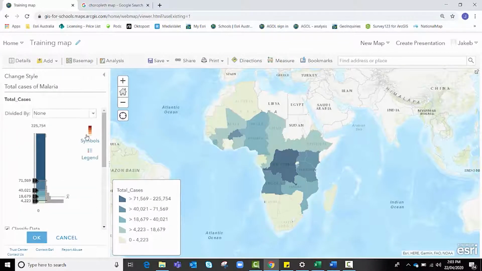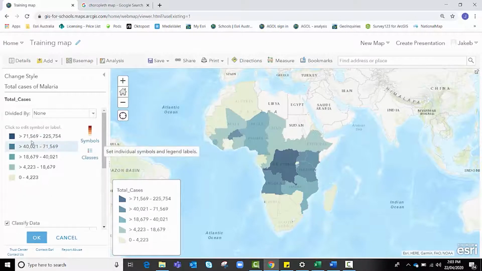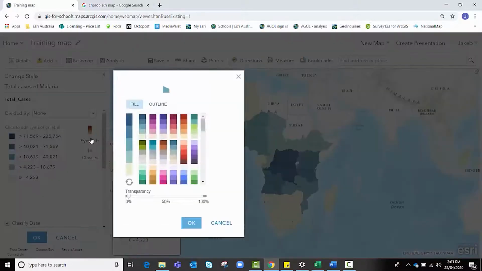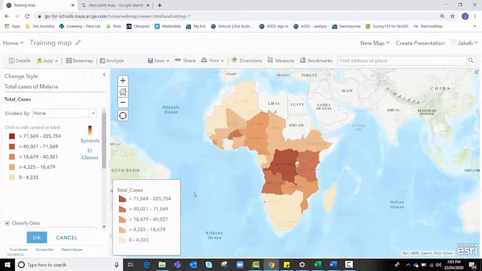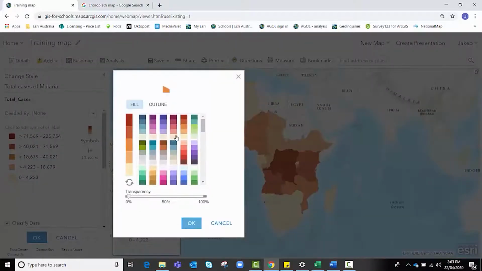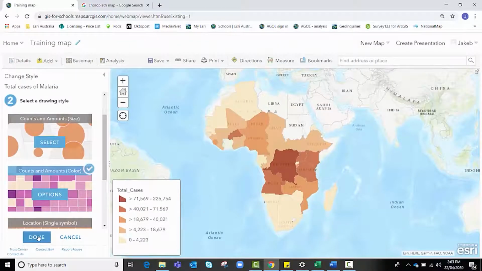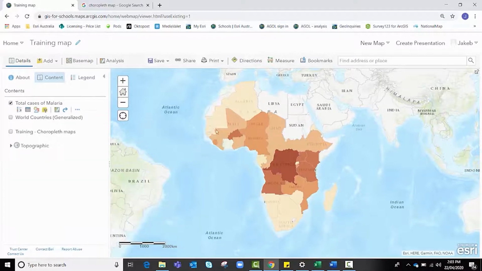Then I'm going to scroll back up, and I can make my own color set by clicking on each of these and changing it to a color choice, or I can actually use some pre-prepared color symbols that ArcGIS Online has prepared for us. So I might go with this color scheme and hit OK, and I can see how it appears. And if I'm not happy with that, I can go back in and choose a new one. But I'm happy with that, and I'm going to hit OK. Hit OK to lock it in and hit done. If you don't hit OK and done to lock it in, if you exit it, it's not going to have been saved as that choropleth map style.